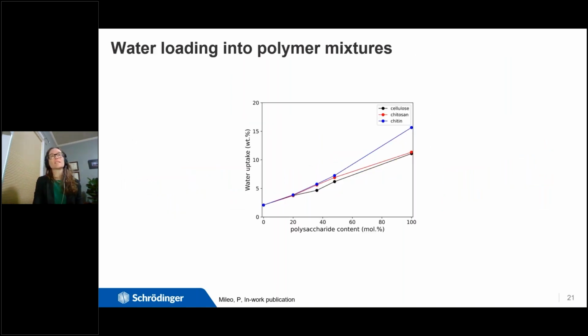We can also take these polymers and add water, as we did with the amylose case. In this particular condition, we're using 100% humidity and loading water into the systems, and you can see that the polysaccharides take up much more water than the polylactic acid, and the composites, the mixtures, lie in between as far as the water uptake.